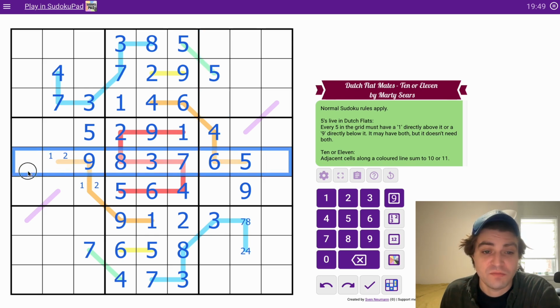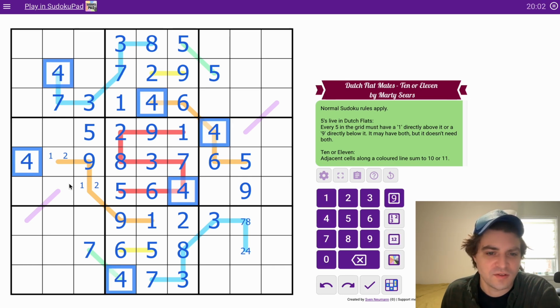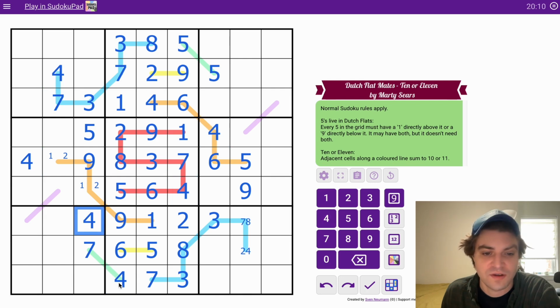Okay, can we do more? What are we missing in this row that doesn't really fit yet? Are we missing a 4 in this row? We are, and that 4 can't go here because of this 4. This needs to be our missing 4. So you're a 4, and where do the remaining 4s go? Because we have, how many of them? We have 7. Well, in this region we have a 4. That 4 needs to go here. And then in the last region down here, there should only be one spot for a 4.